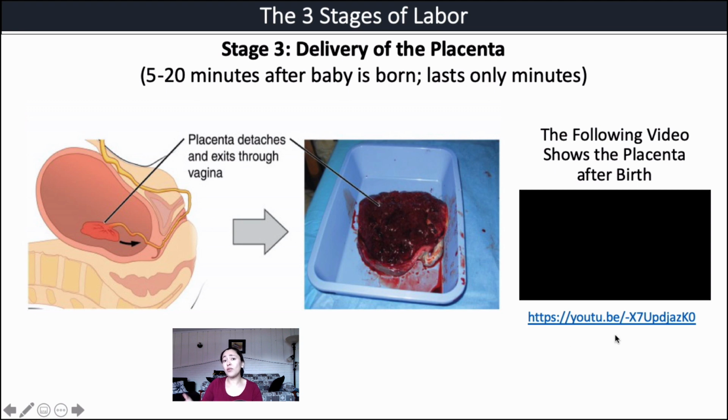And if you're curious what the placenta actually looks like after it's expelled, this is a video that shows what the placenta looks like. And it's kind of interesting because they actually show the texture of the umbilical cord, which is a very unique structure. So if you're not squeamish and you're willing to watch something like this, I'll put a link to this video of the afterbirth below.